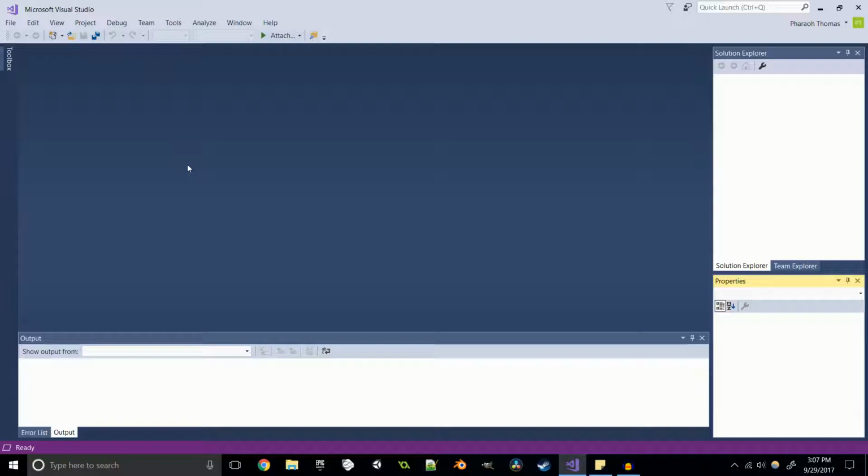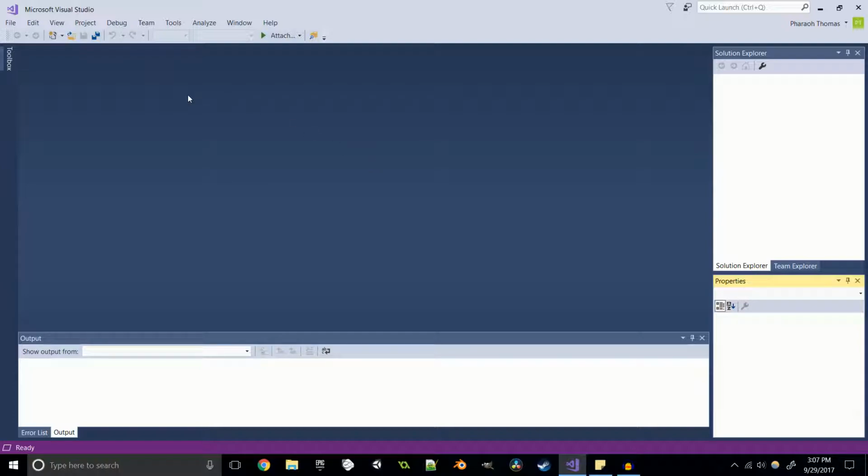And basically, we've already gotten through the basic setup. So now what we can do is go ahead and get started. Right here, we're just going to pick up right where we left off. So we're inside of Visual Studio, which is going to be our tool of choice for writing C++ code for now and the foreseeable future.